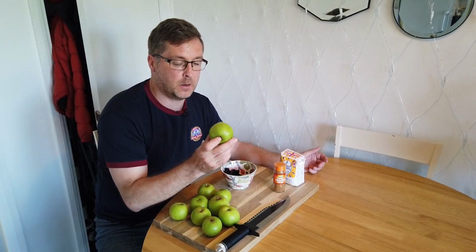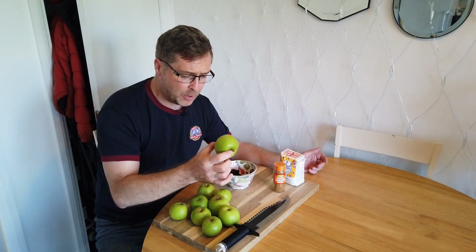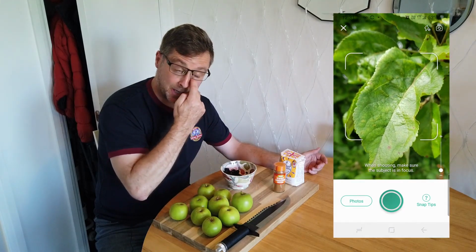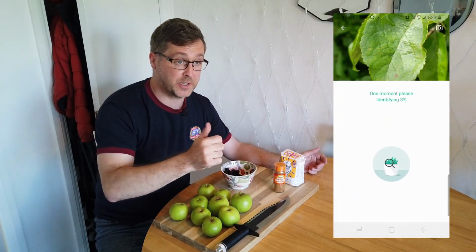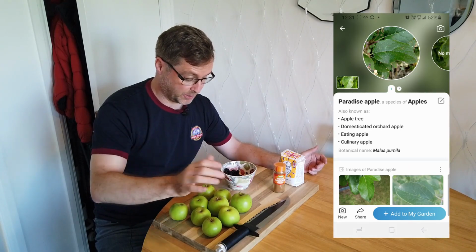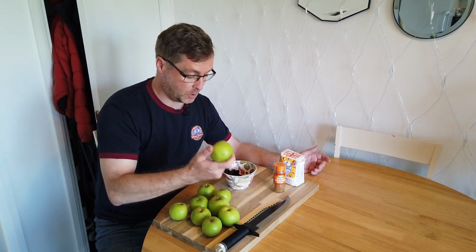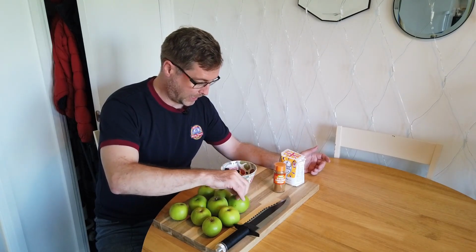Now, these are paradise apples. How do I know that? Because I've got a cracking app on my phone that basically you just take a photograph of a leaf off a tree or a plant, and it basically just runs it through the internet, and it tells you what it is. So yeah, these are really good apples.